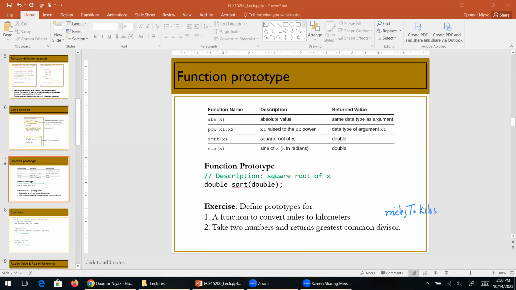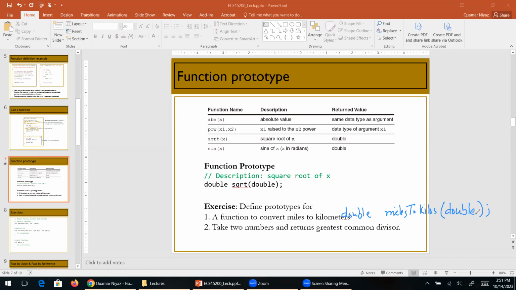This will take miles as data because it will convert that mile to kilometer. Let's say it's a double type. It may take 5.6 miles, 10 miles, 100.5 miles, something like that. And the value that it returns will also be of decimal point type because 1 mile is equal to 1.6 something kilometers. So it will also return double.